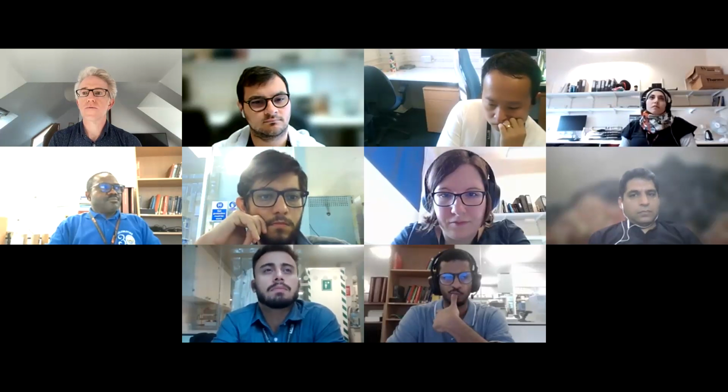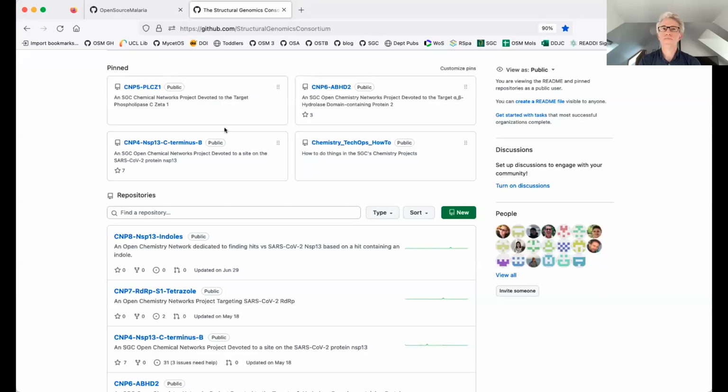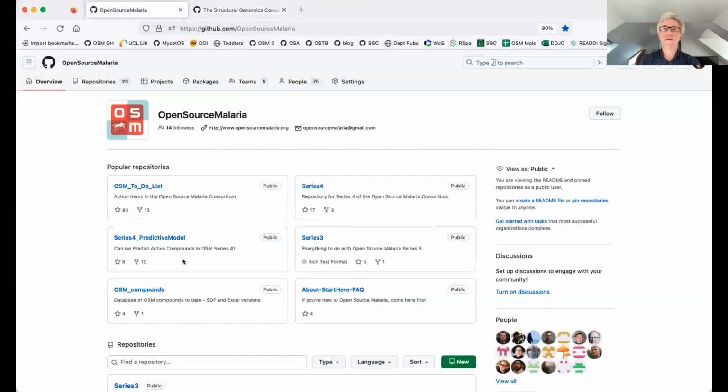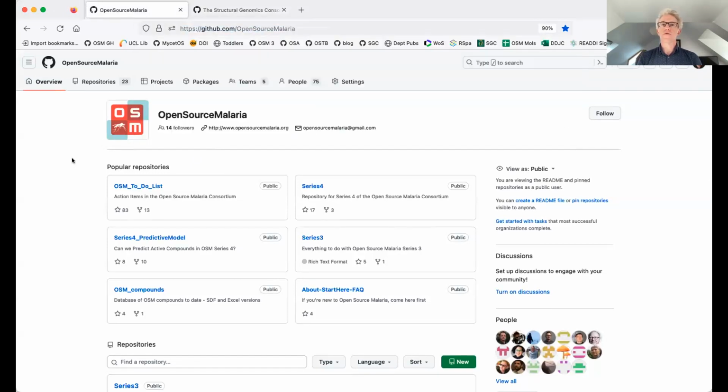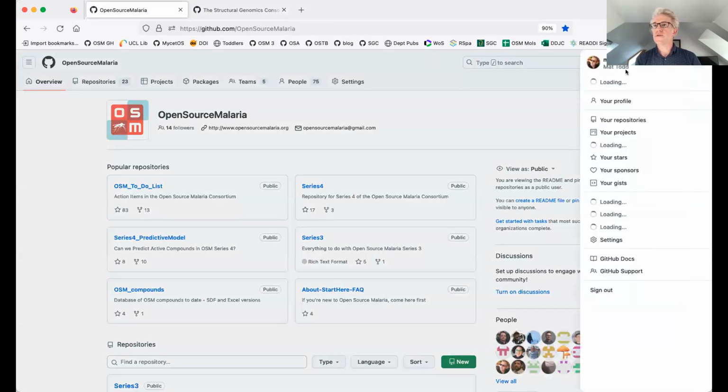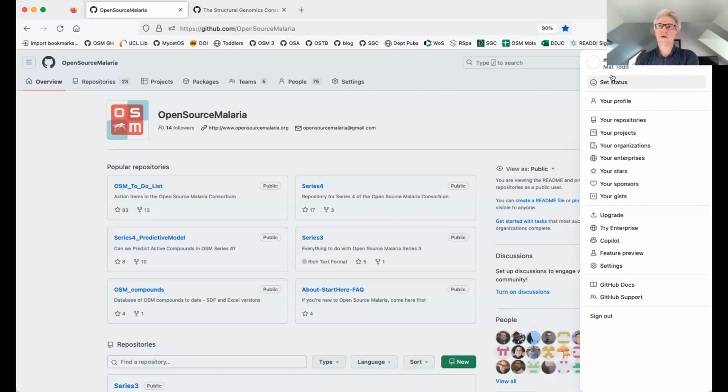All right, let me share something then with you, which is this one, I think. All right, so here is a typical page from GitHub. So in this case, you can see at the top, this is GitHub, and it's the open source malaria organization. All right, so GitHub is a big site. And if you want to start a whole new thing against a disease, so a big project like this, then you need to start what's known as an organization. And we don't really need to do that now. I'll show you why in a second. But on your profile page in GitHub, you can see the things you belong to.